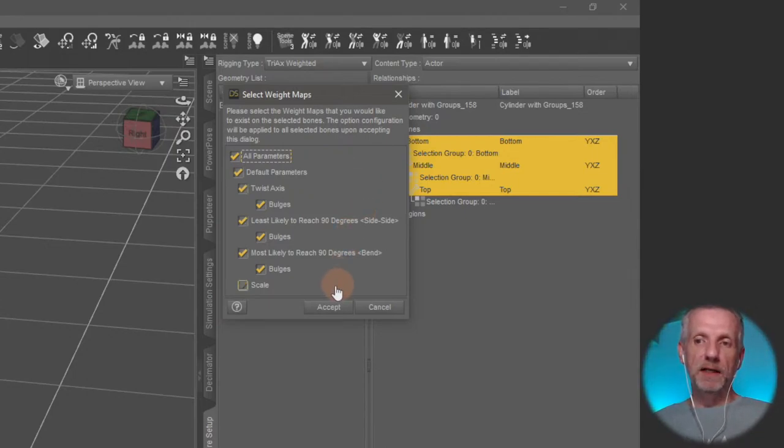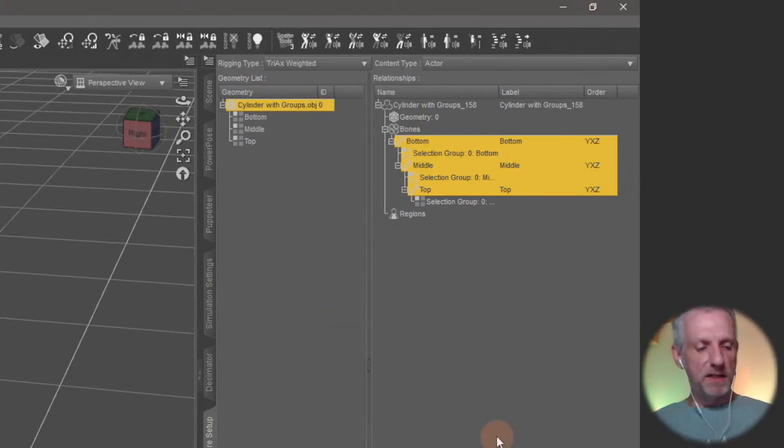So I might just take the bulges out because I'm not bulging anything right now. And I'm just going to use the twist X, Y, and Z. Scale, I don't think I need scale either, so I'm just going to use the twist axis. I don't need the map for scaling right now. Hit accept. And I think that is almost it. Bear with me here. I think that is almost it.